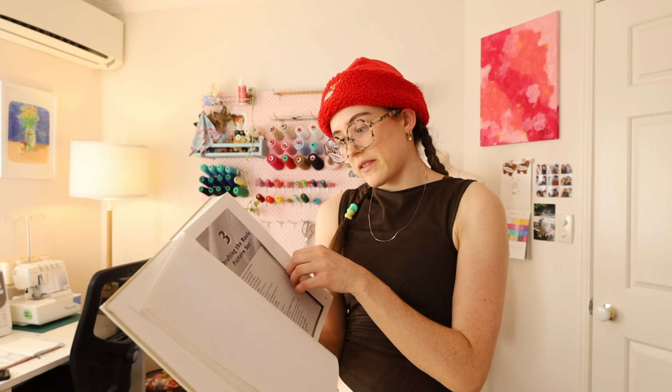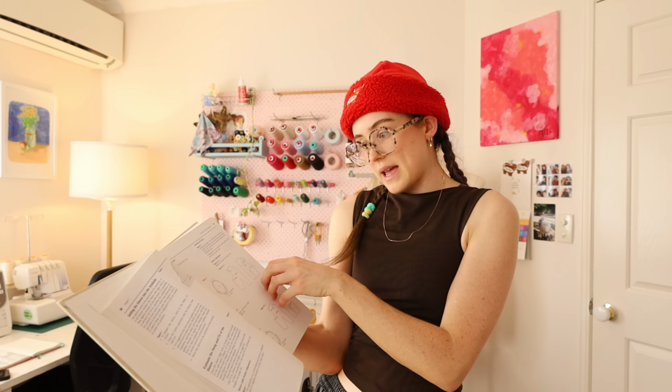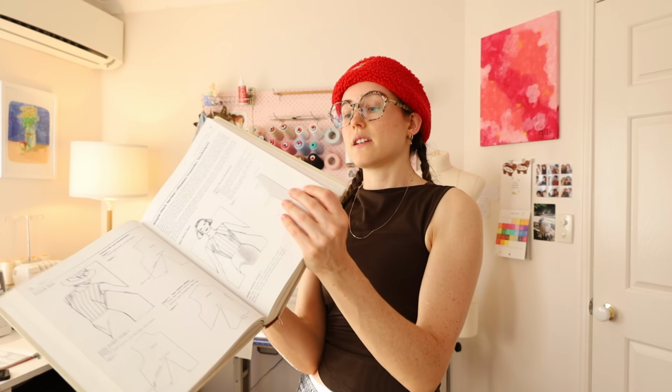After I self-drafted that sleeve, I actually went through my pattern making for fashion design textbook and started reading about how you're actually meant to draft a sleeve, and it's quite fascinating. I think I better just do a video soon where I just literally draft up a bodice block and a sleeve and just learn how to do it because it's actually fascinating.